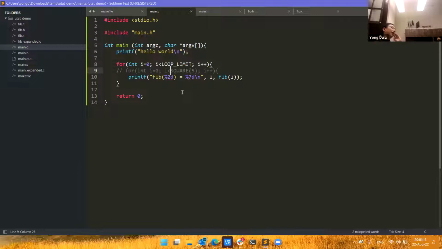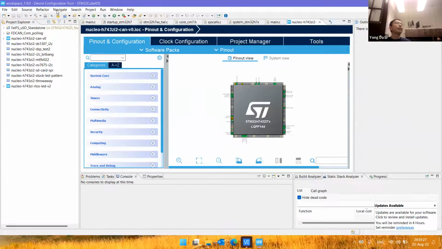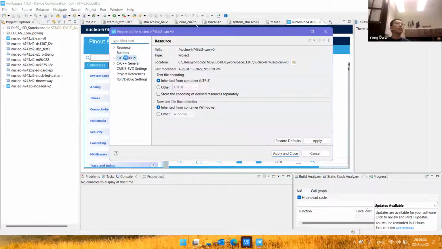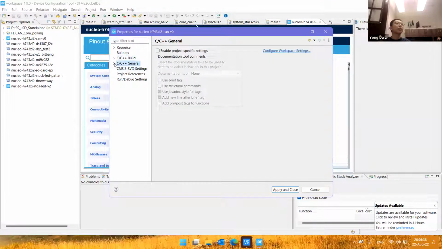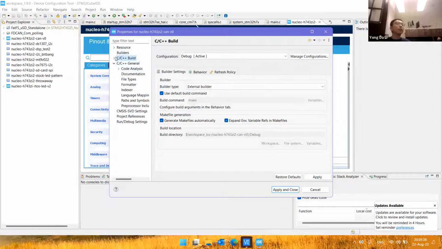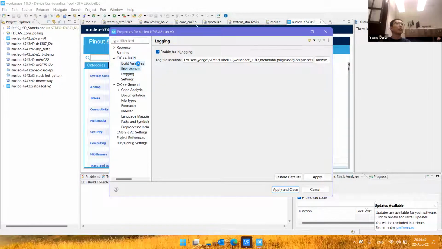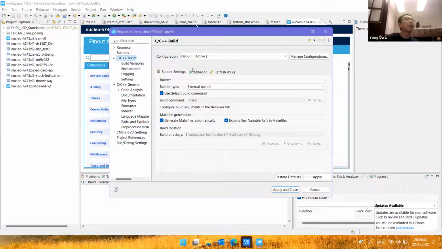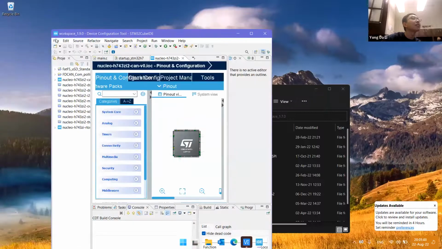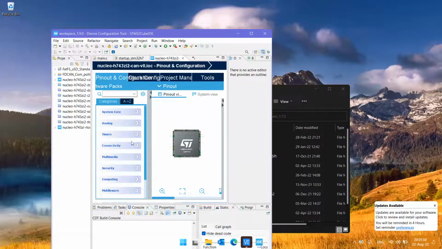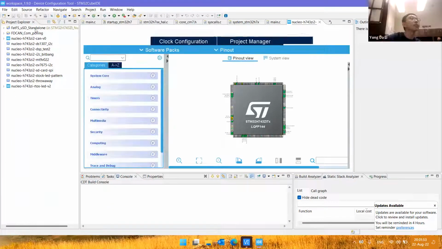I think Cameron can attest to this. Sometimes the STM Cube IDE will say something like cannot find object or linker failed. And that should give you a clue that you need to change the settings in the compile steps. So let me just show you. Project, I think here. Yeah, so that should give you a clue that you need to change some steps here. Build settings, debug. No, this is not it. Actually, I think you have the right menu. Go back in, properties. Oh, I was in the right place.